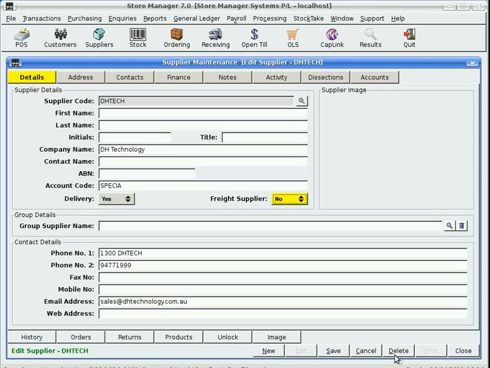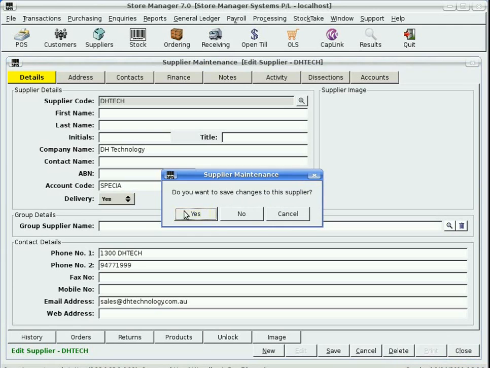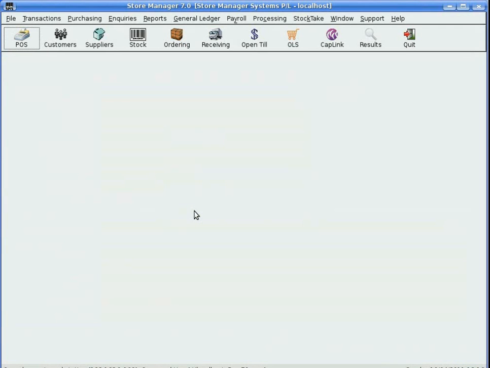We have the same standard buttons across the bottom here. Adding new supplier, editing, which we are currently doing at the moment, as is indicated here. Saving it, cancelling it, deleting it. This print button here will allow us to print transaction records for the creditor if we're not in the edit mode. And then there's the close button. So we'll go ahead and close the window, and yes, we'll save any changes we made. And that's the end of suppliers.